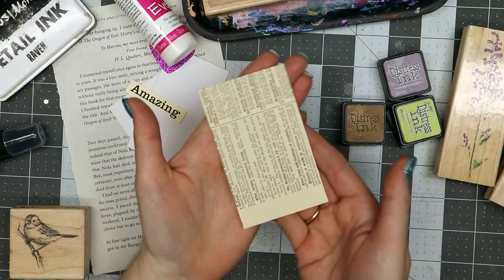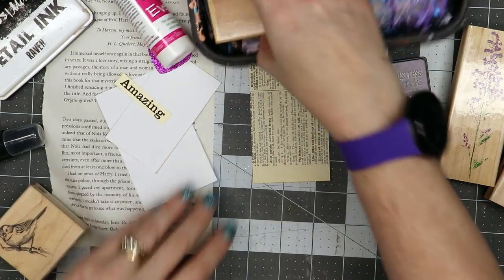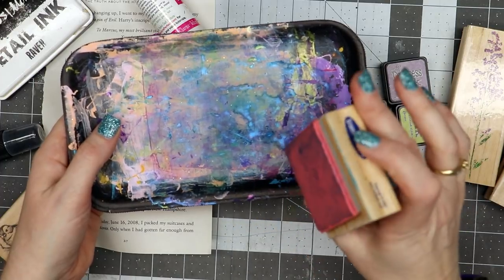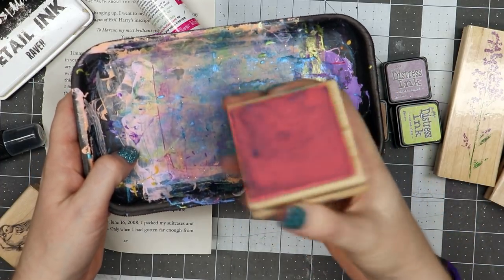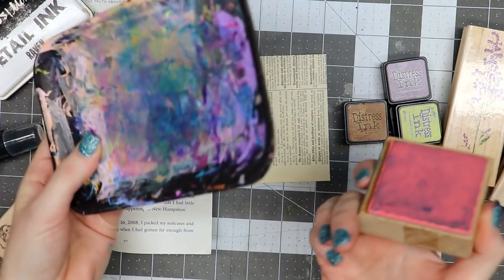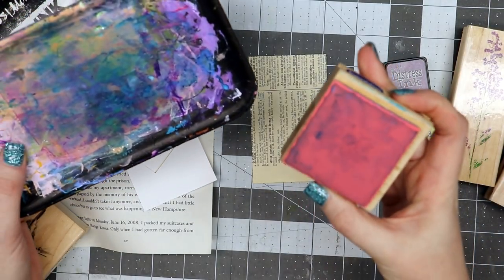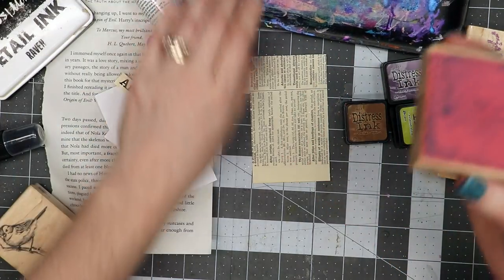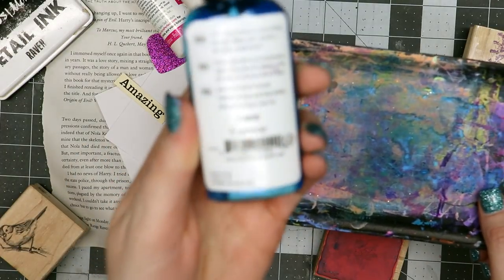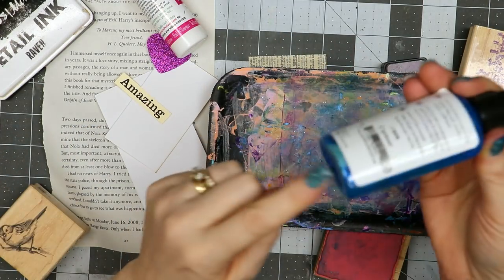The first thing I've got is a page out of a dictionary that I've cut down to the size I want. I have a rubber stamp here — it's a block rubber stamp, no longer made by Stamp Abilities. If you don't have a square like this, you could use a flat piece of an old food tray, a piece of fun foam, or maybe an object around your house that's kind of squarish in shape. I'm going to take this little tray.